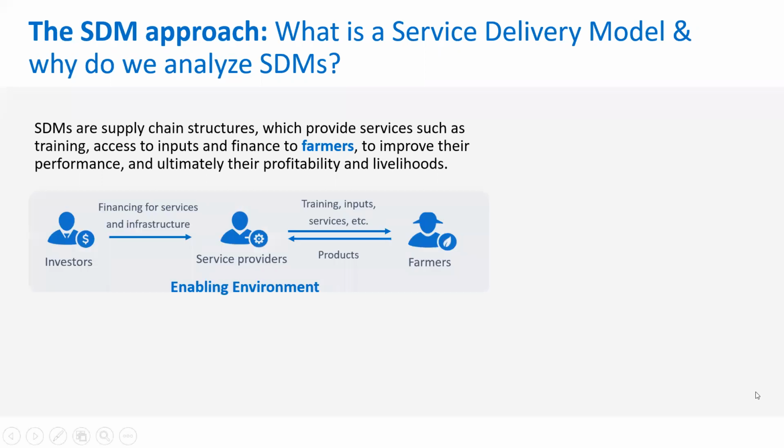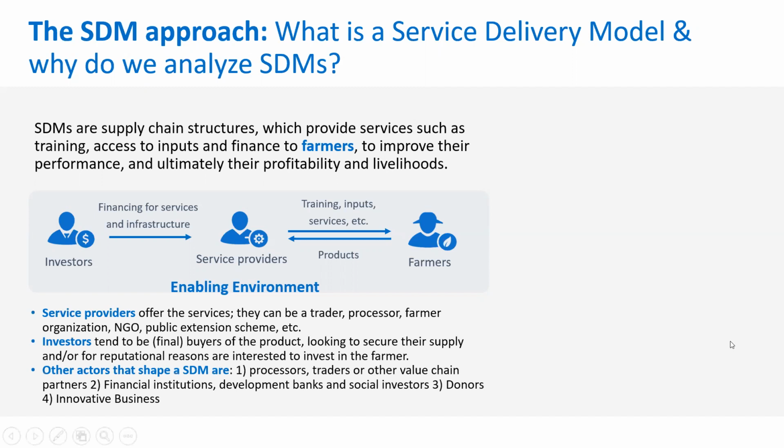Thank you. So how we look at it is we try to distinguish, okay, what are our service providers and what are they delivering to the farmers, and what is the potential impact to the farmers? But of course, this is all happening within an enabling environment. So one of the key things which we try to understand is what also is the impact of the enabling environment on this service delivery model.